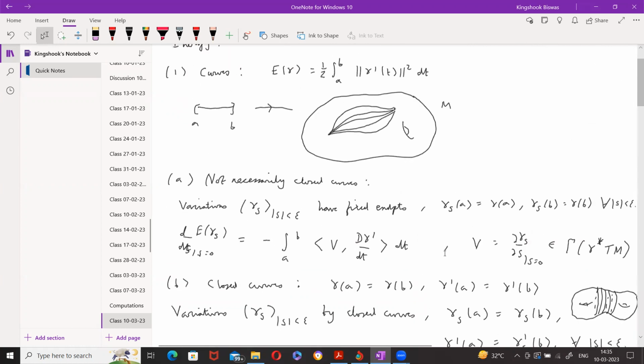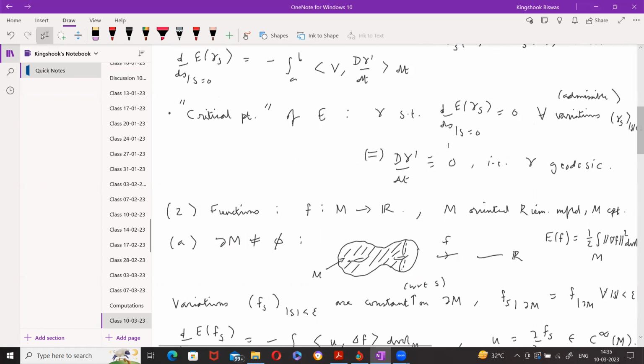The second derivative here for a curve is actually this, D gamma prime dt. This is vector valued. So you have to be careful about what it means to say, what is the trace of a vector valued bilinear form? We'll talk about that. But this also you can think of as the trace of the second derivative. It's a vector in this case. It's not a scalar. That's all. There's a slight point to understand there, so we'll talk about that.